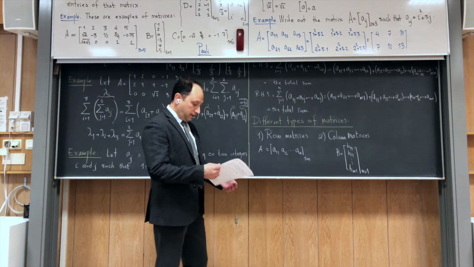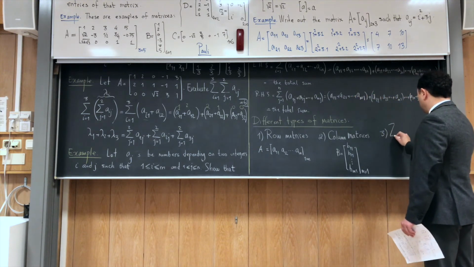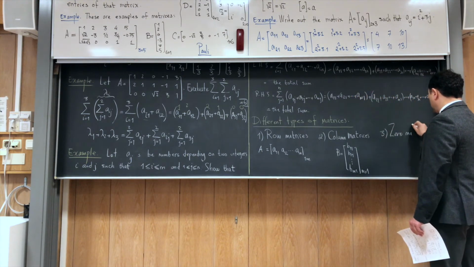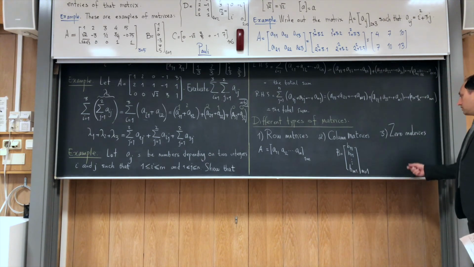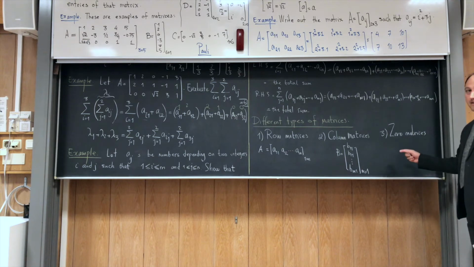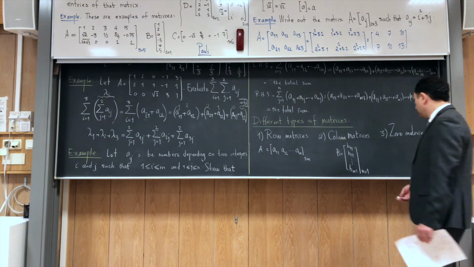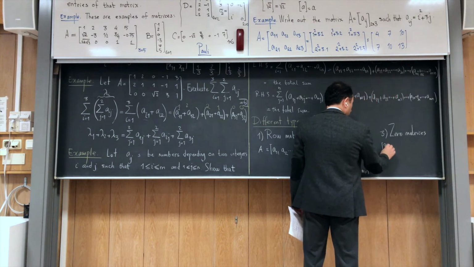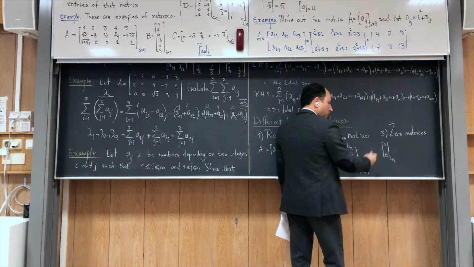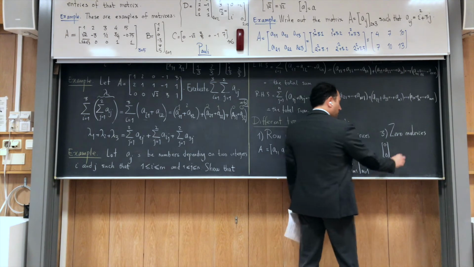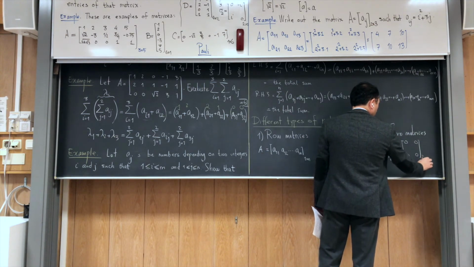Okay? And the next thing is the zero matrices. So what are zero matrices? Zero matrices are the matrices that have all their entries equal to 0, but they can have different orders. Yes. For example, this is a zero matrix. Yes, but it is 2 by 1. This is also a column matrix here. Or we can have this zero matrix. This is a 2 by 2 zero matrix.